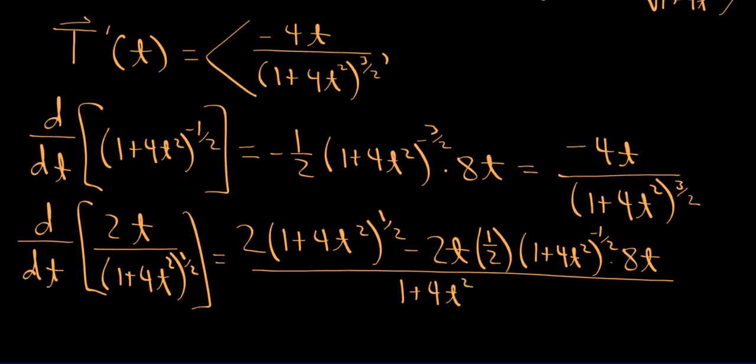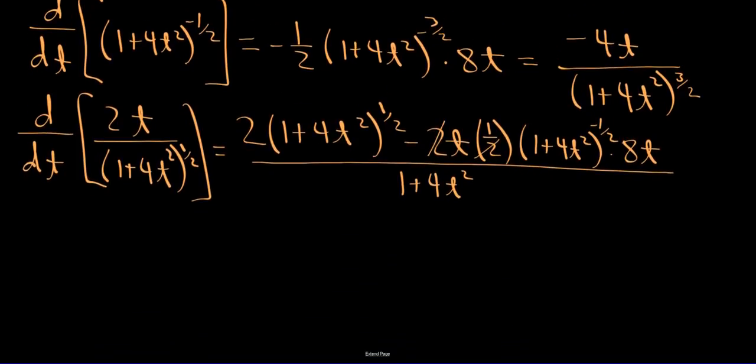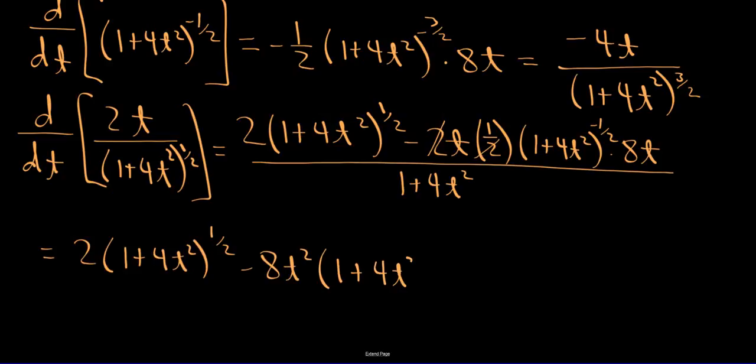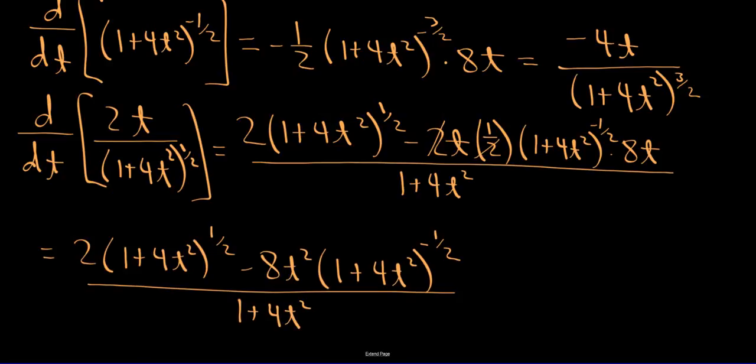Okay, now I like this. Look at this. That cancels. Good. Thank goodness. I didn't want to work with that 1/2. Okay, good. Now, let's just see what we've got here. Trying to clean this up, and we don't want to get in too big of a hurry because we don't want to mess up. So this is negative 8t squared. And then we've got 1 plus 4t squared to the negative 1/2. Okay, that all went well. I feel good about this so far.